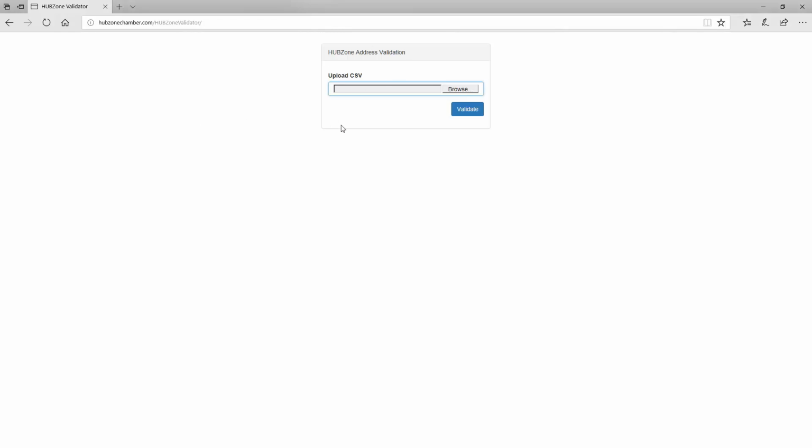So the tool is very straightforward. It comes up with a dialog box that's asking you to upload a CSV file, which is basically an Excel file, a comma separated something or other. I'll see what the name is in a second. But the idea is you just upload that file. So let's go ahead and click on the Browse button.